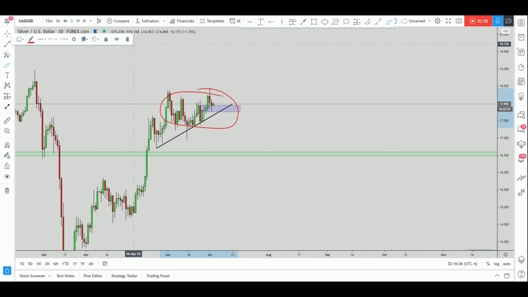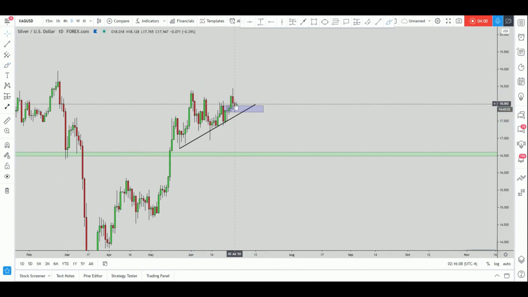Okay, so the situation is very simple. If everything remains as it is right now from a daily perspective, with this confluence of support holding, the market will just break everything to the upside, and we will have to adjust as traders to the new market structure, and we will be looking for the next opportunity, and I will keep you guys updated.